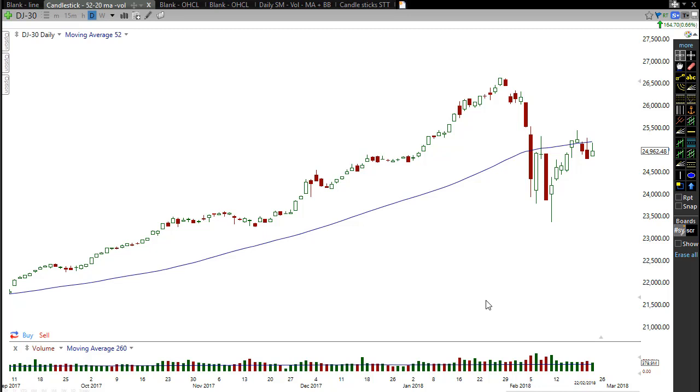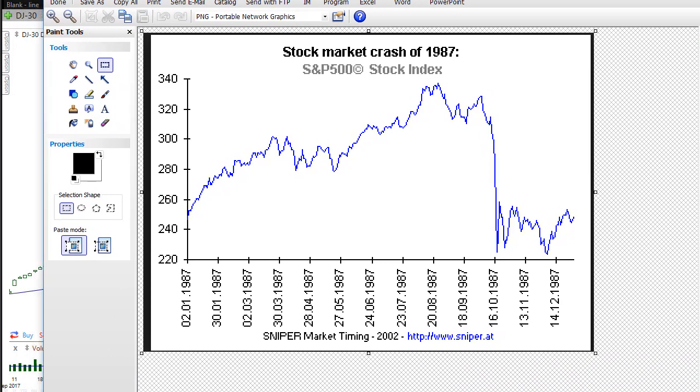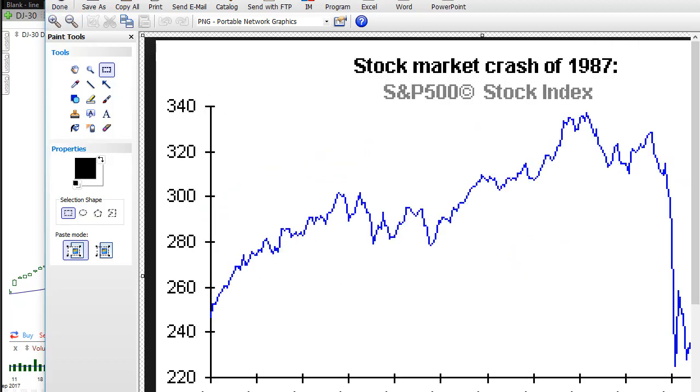So anyway, what I did is I went and pulled up the stock market chart, which is the 1987 stock market crash chart. One thing you want to be able to see here, just before the market came down and crashed, is what happened to the market. Let me bring this up and zoom in a bit more, and I'm going to go over this chart.